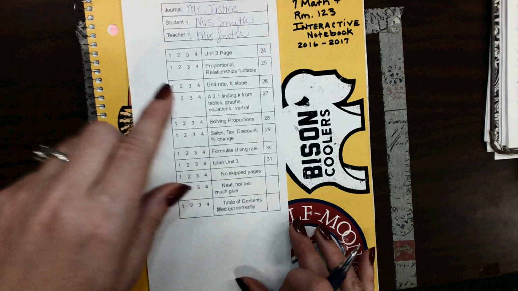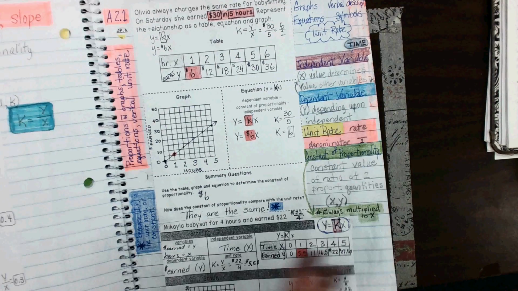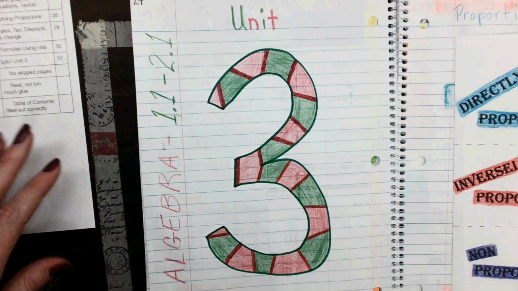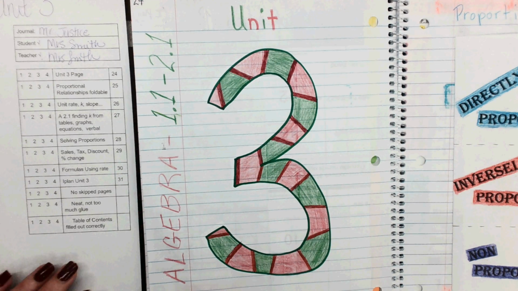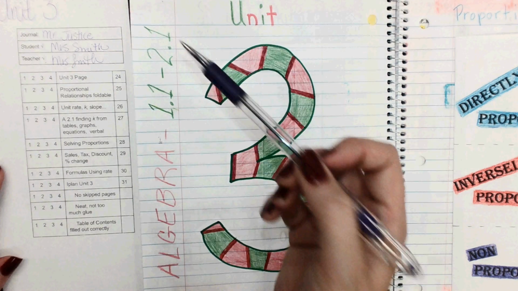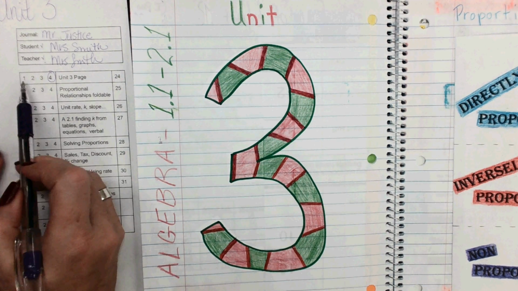But I can see the first thing I need to do is go to page 24, and let's see if he has a big 3 on his page. And that's all that the first check is. Does he have a big 3 on page 24? He certainly does, so he gets full credit between a 1 and a 4.